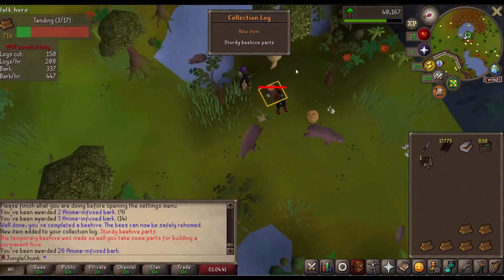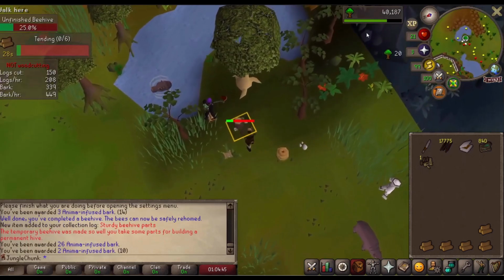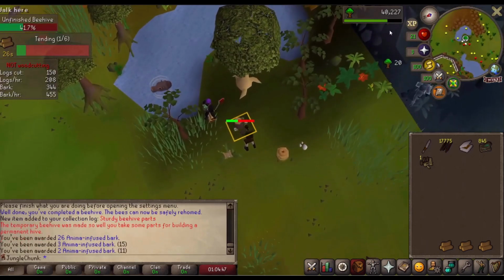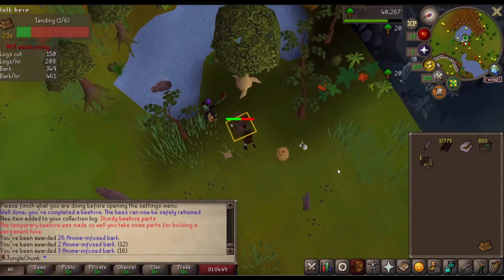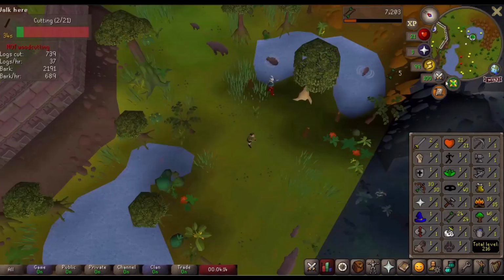Beehive parts. Those have very, very high alch prices, so I think it's about 3,000 per high alch. That's not bad. It's a pretty good way to get some money if I ever need it in the future. So definitely will take those, as many as I can.